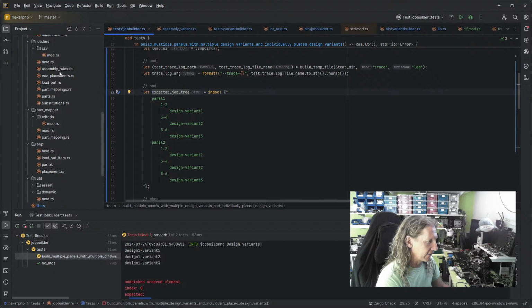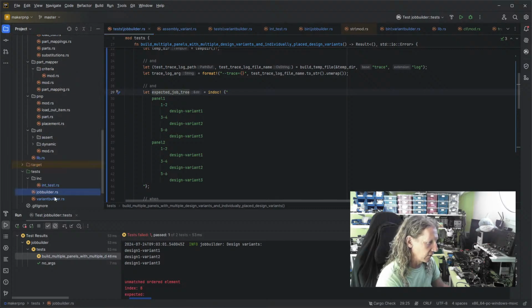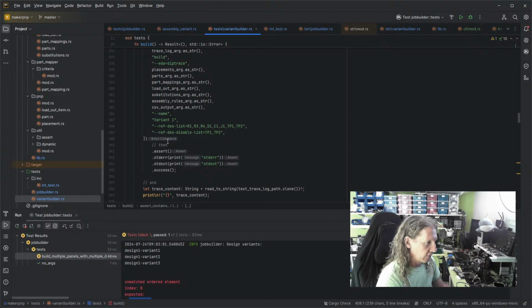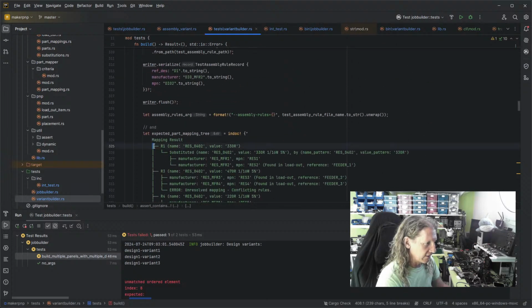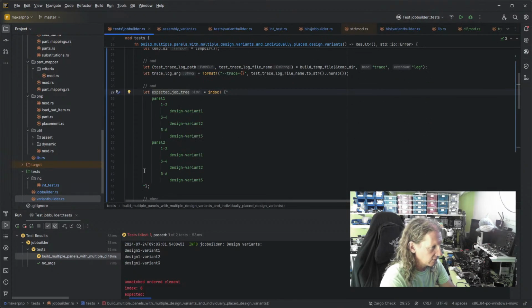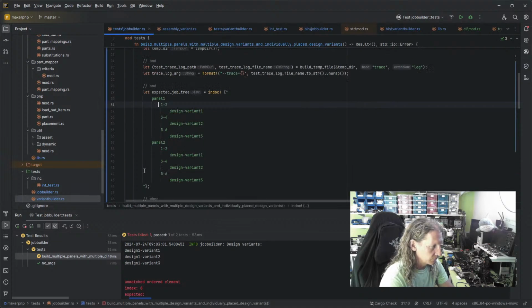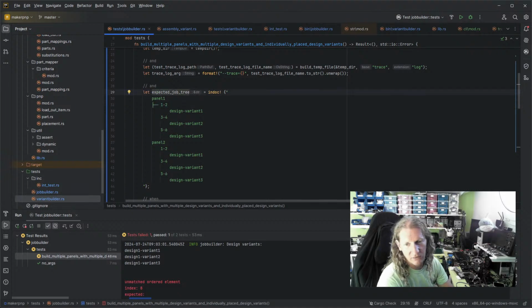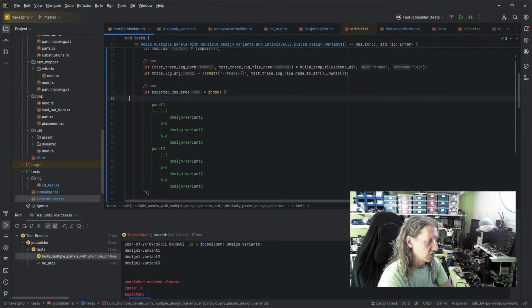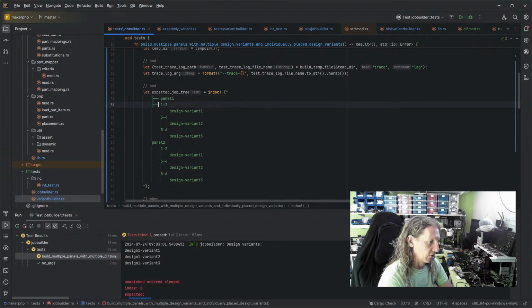Right. I need the characters that come from the other test. So, we've got our tree thing like this. So we need these little characters. But it doesn't really start with a panel. It starts with a panel like this, I suppose.